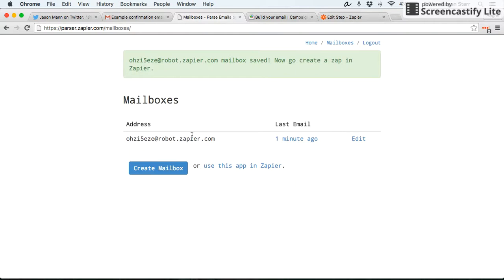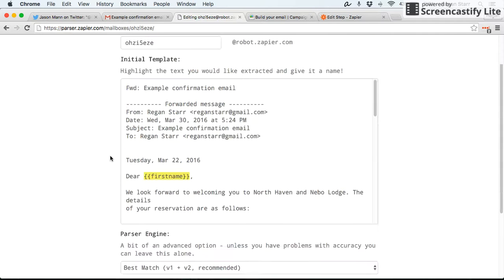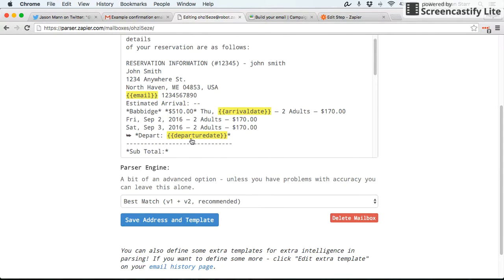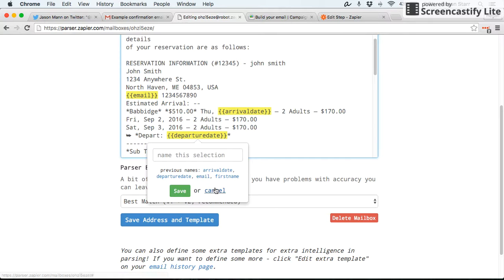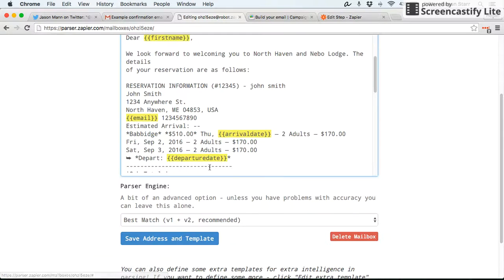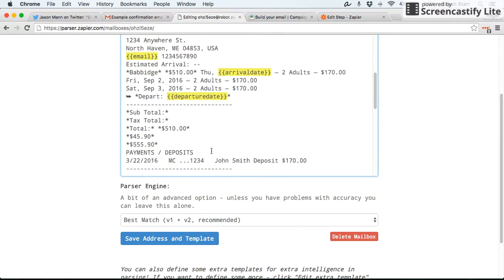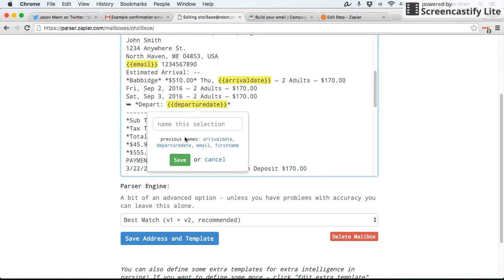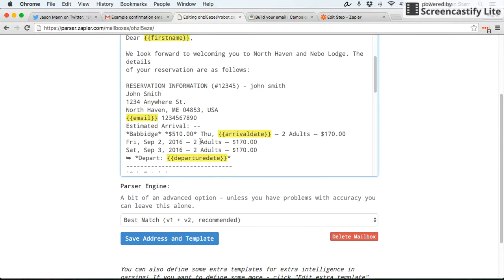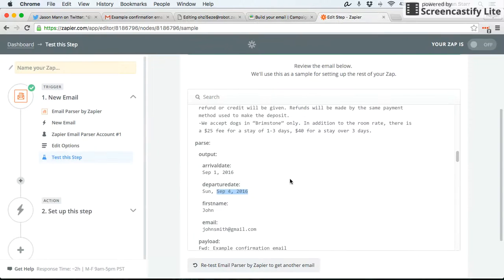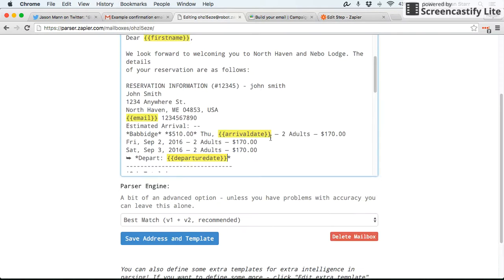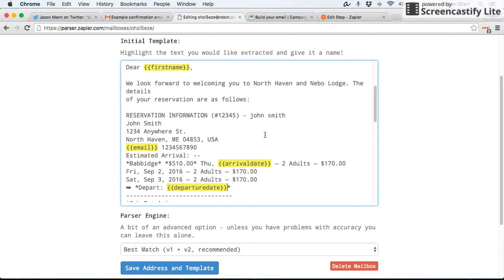So let's actually try to edit this on the fly a bit. We'll click Edit. And let's scroll down. And let's cancel. Let's see what that does. Or, how can we edit this? Previous departure dates. Well, maybe I would send that email again. So I included Sunday in there accidentally, but we'll let it fly for now, just to show you how it works. But I might delete the mailbox, go back and start over.